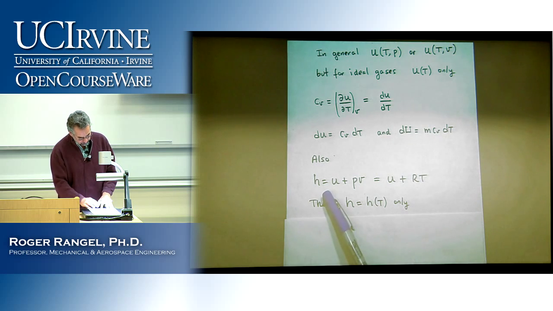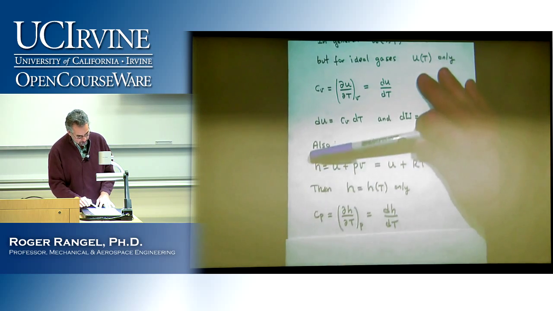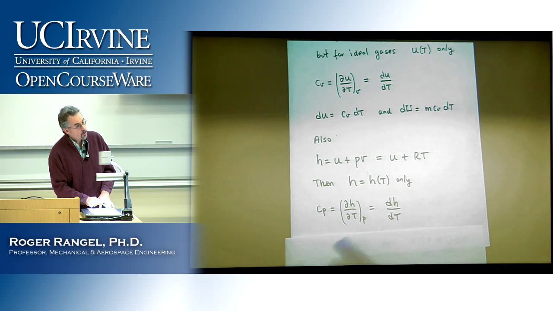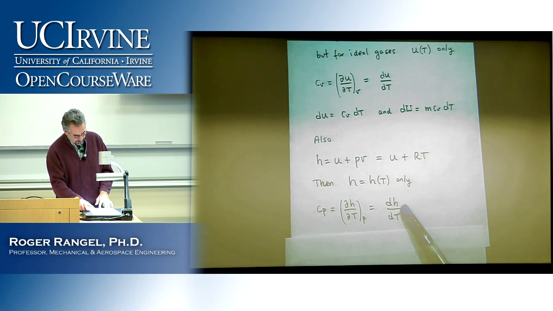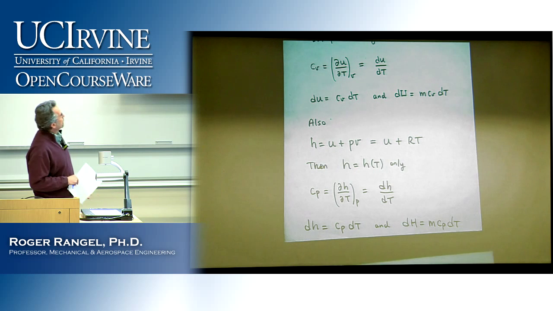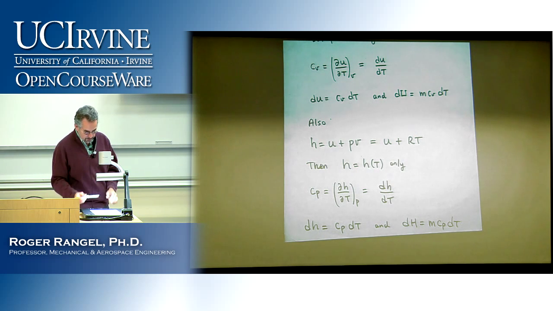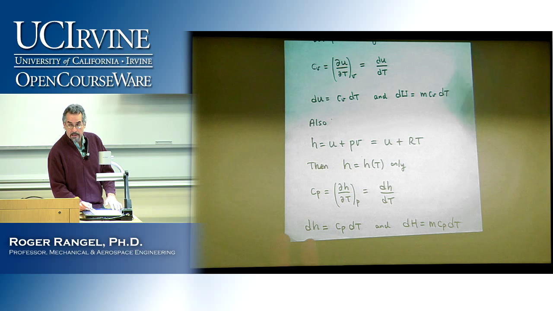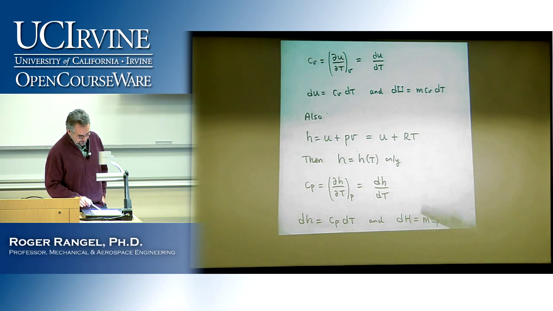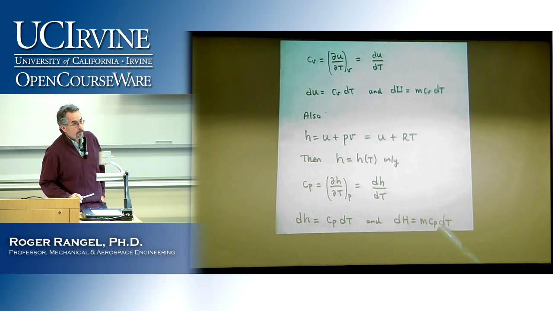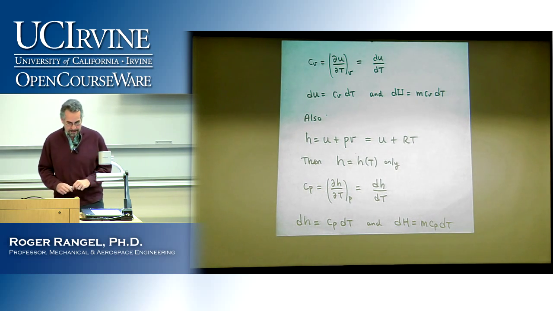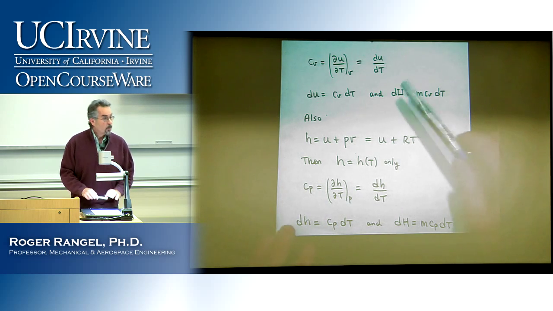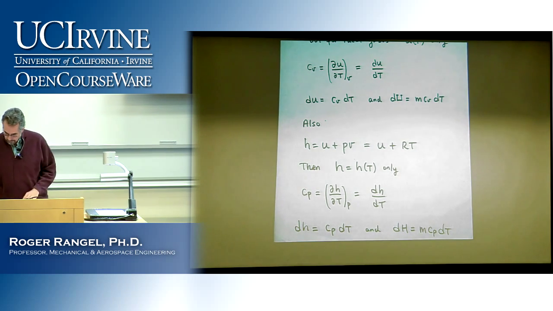then being only a function of temperature, I can write that the specific heat at constant pressure is dh/dT, and then I can write what you see there at the bottom. So it's the analogous expression. The top one here is to calculate the change in internal energy for an ideal gas. In that case, you use the C sub V, and if you want to calculate the change in enthalpy for an ideal gas, then you use the C sub P. But it's a handy way of finding the change in internal energy or enthalpy for an ideal gas.